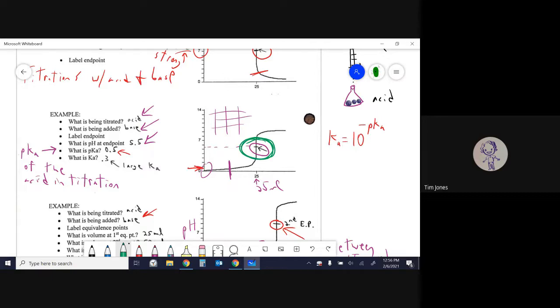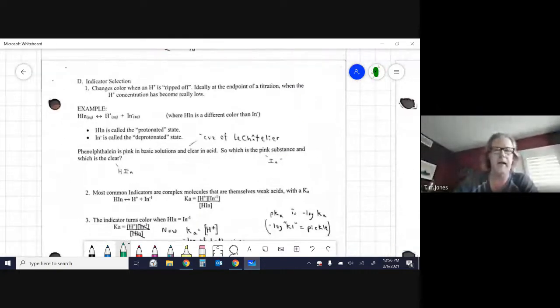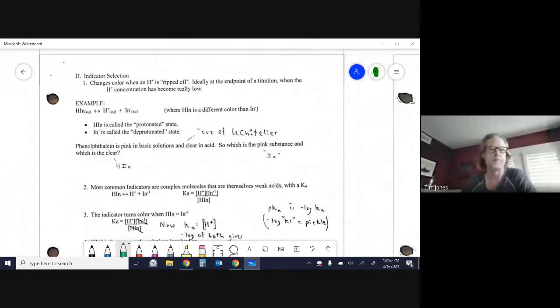You need some sort of indication. And the most traditional way is to use an acid-base indicator, which will change color. And that's what we're going to look at right now: how those work and how to choose the right one. So what happens is, you can think of the indicators as a weak acid, which we'll abbreviate HIn, H for the proton, In for the rest of the molecule.